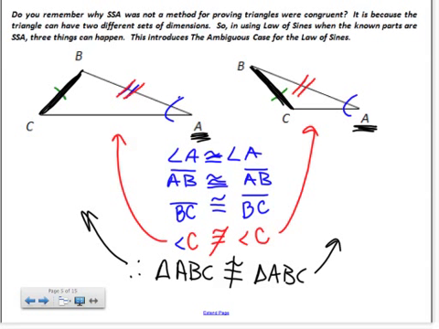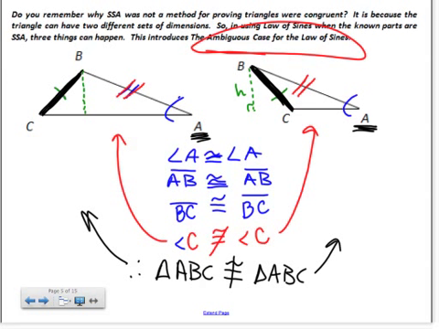The point is, this is what gives us what's called the ambiguous case. Notice that my angle A was acute. So we have a problem when the given angle that we know is acute, and then the other two sides have a relationship between them. Notice that if I drop a perpendicular here, which we would know to be the altitude, do you see that this heavy black side here is longer than the altitude would be?